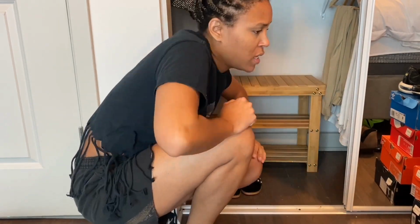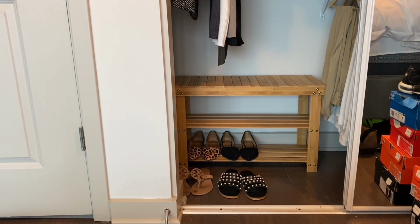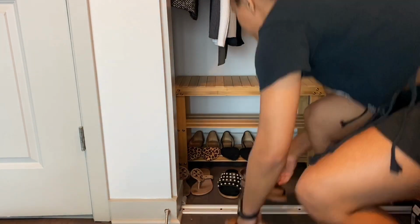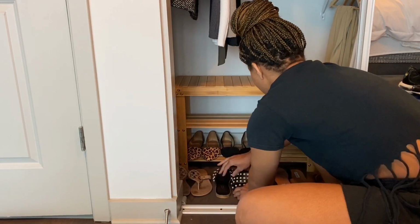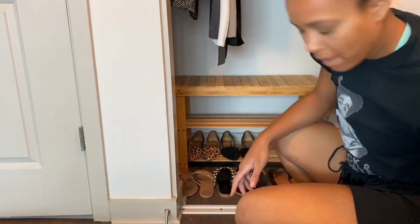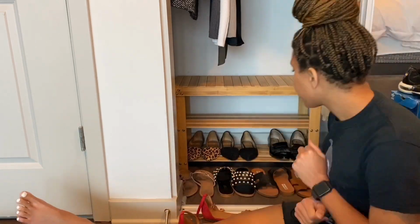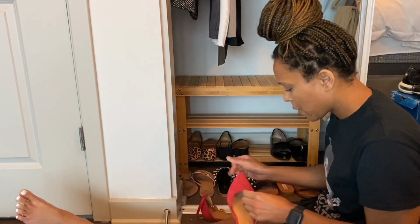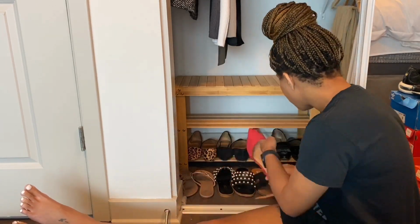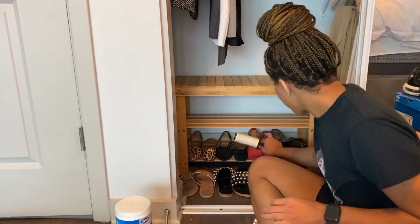The reason being is because this is not a permanent home for me, so I don't want to have a lot of shoes that don't have boxes, just in case I move. But I'm very OCD particular about my stuff, so you're going to see me go through my shoes multiple times, switching them out, and also trying to make them fit on this shoe shelf, because the way my shoes are styled, I can really only fit about three shoes on each row.